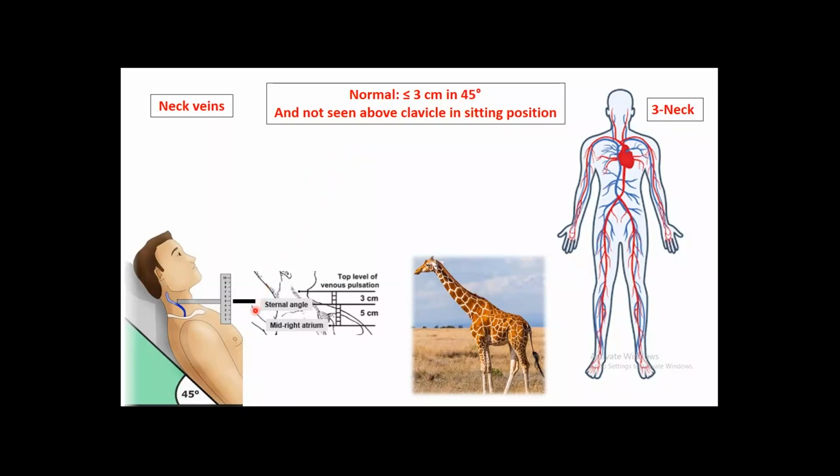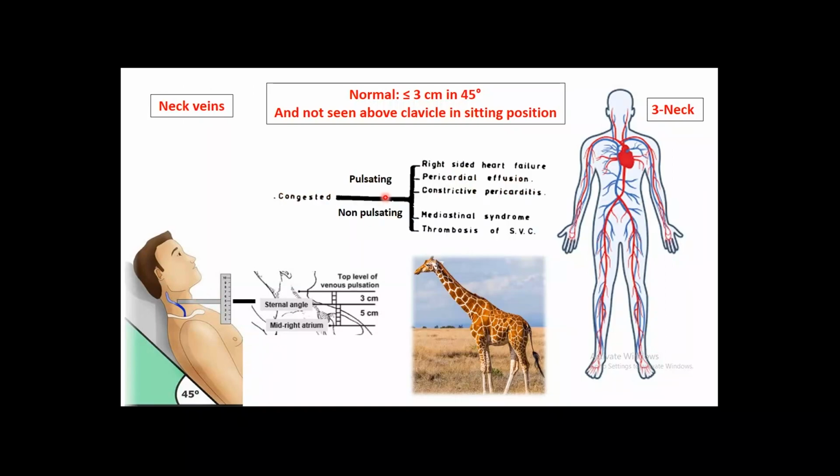A second important point, which is a simpler maneuver to measure jugular venous pressure, is getting the patient sitting at 90 degrees. Then any elevation of jugular venous pressure above the clavicle is abnormal, because at the sitting level the distance between the clavicle and the mid right atrial level is 8 centimeter water. So any elevation above the clavicle denotes elevation of jugular venous pressure to more than 8, which is pathological. This is the second, simpler method.